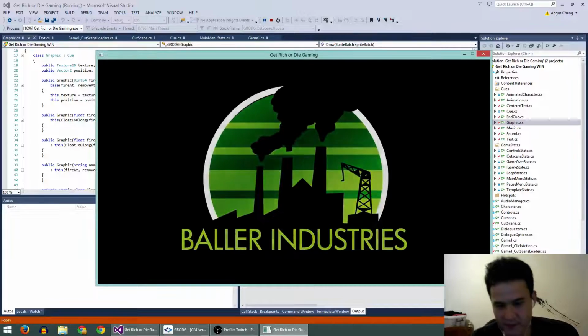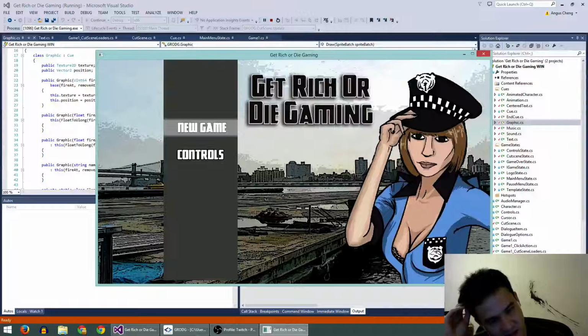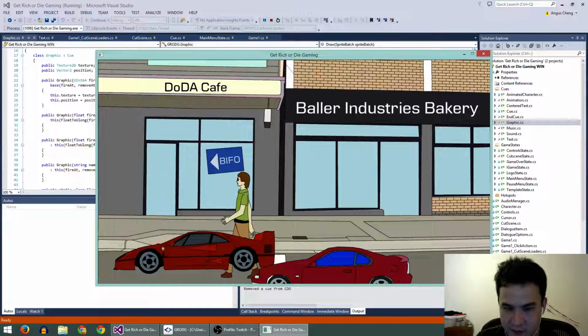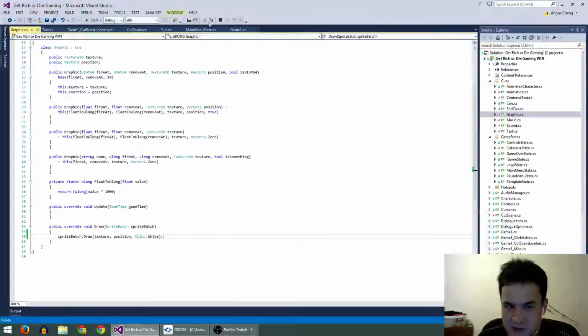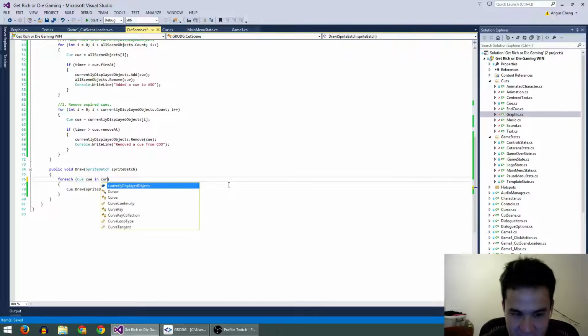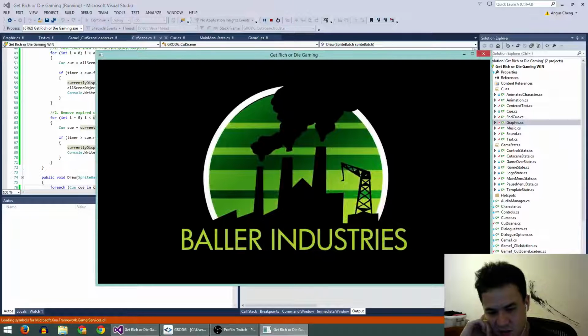So if this works, it's not actually going to work correctly at all. The positions are kind of okay. That's a bit weird. So that does not look right at all. It's basically drawing everything. Yeah, okay. So it shouldn't be all scene objects, it should be currently displayed objects. So let's go again. But the positions actually looked correct.